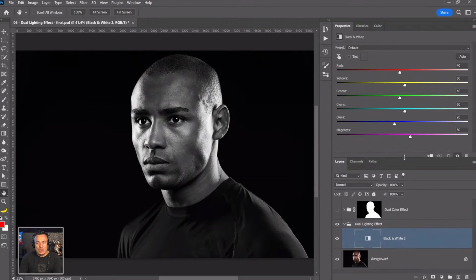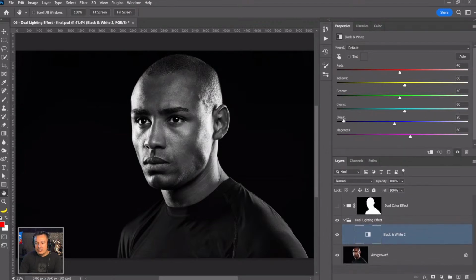Also with the black and white adjustment layer, what you can do is adjust these sliders to control the intensity of the original color. So how dark will the original color look? You can use the red slider to control the skin tones. If you want to create a more dramatic effect, you might want to drag this over to the left, or drag it over to the right to create a less impactful effect. Totally up to you. In this case, I'll just leave it as default and that will work okay, but you have the ability to adjust those colors if need be.